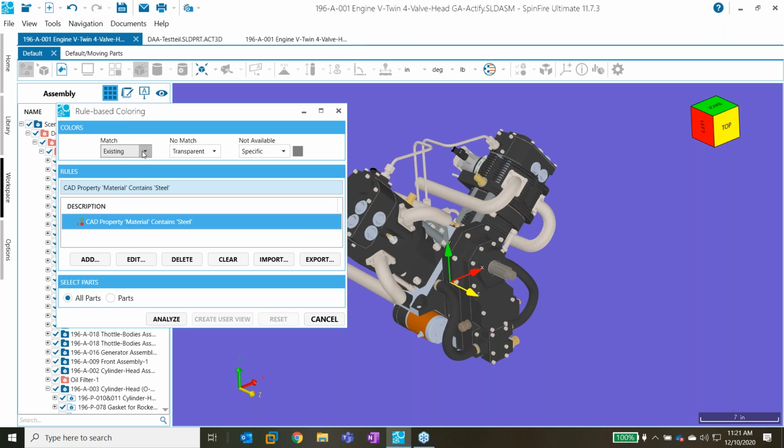So for this search criteria, we want to highlight specifically anything that has the material steel in the description to be green, and any parts that do not have steel in the material attribute will be just transparent, and anything that's missing material information we'll just highlight gray for now.